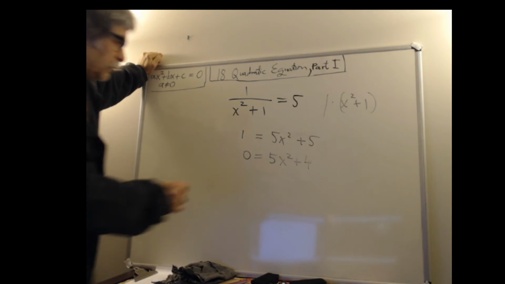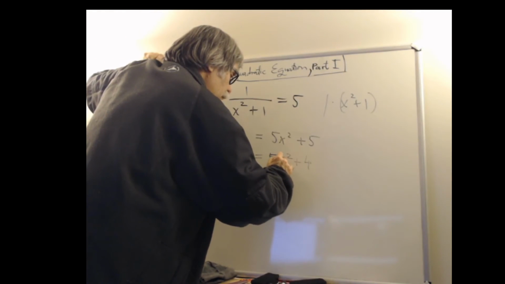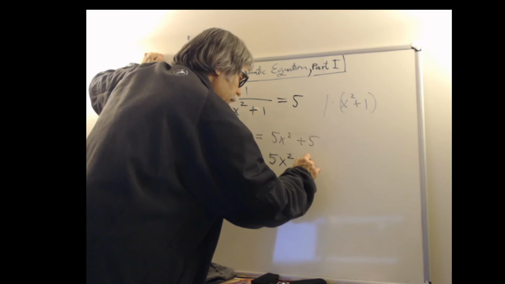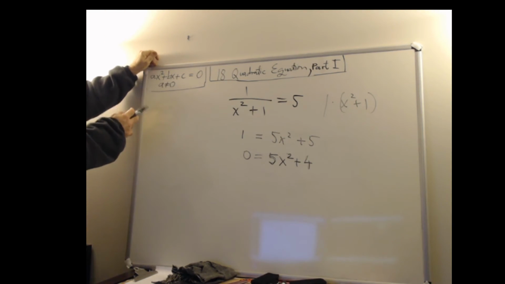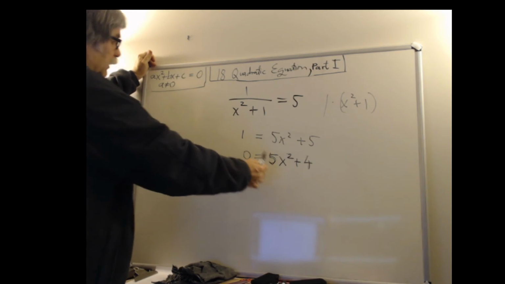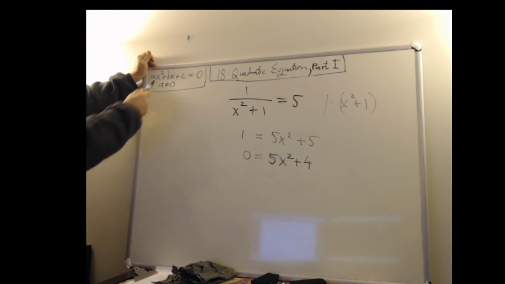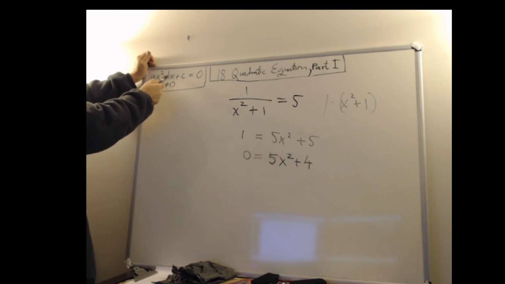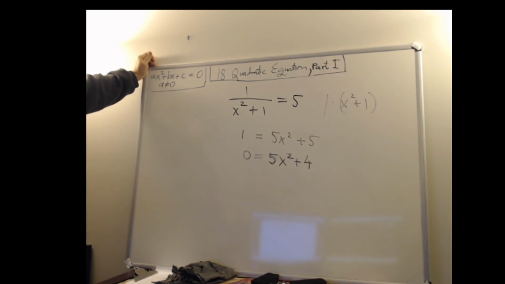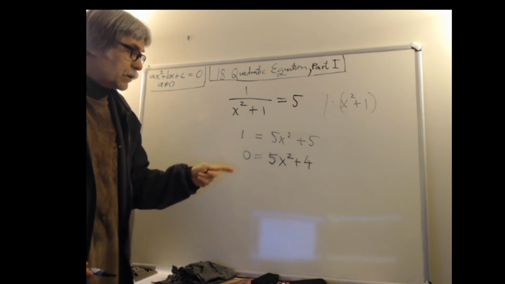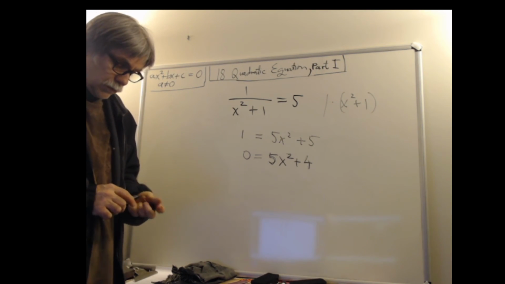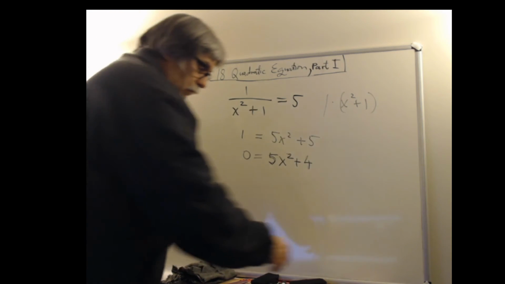So I have 5x squared plus 4 equals 0. Now I have a quadratic equation. So again, I have the number of x squares, 5 of them. I don't have any x's. I'm not requiring that b is different than 0. B could be 0, so the number of x's could be 0. So I don't have any x's there. If you want, you can write it 0x plus 4. So all of a sudden, this equation is actually equivalent to this equation, which is a quadratic equation. So that's good.